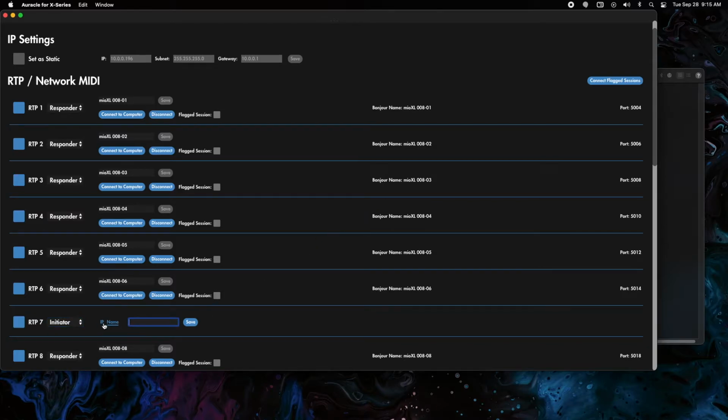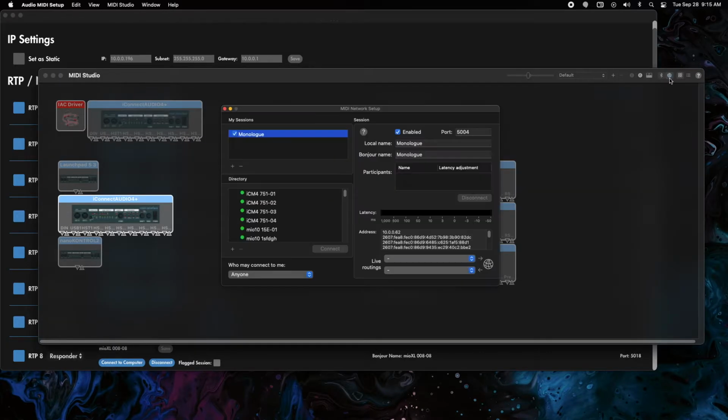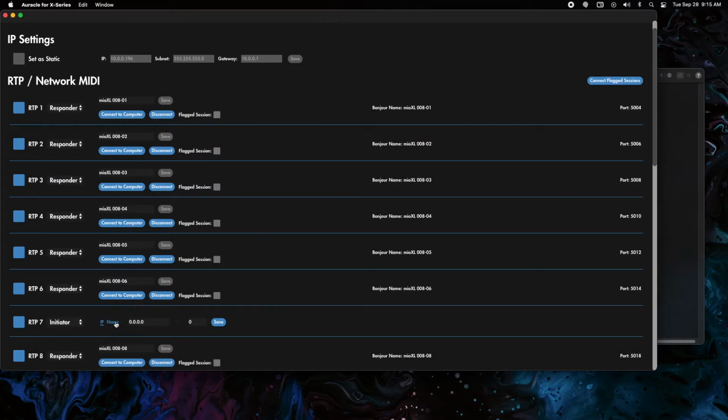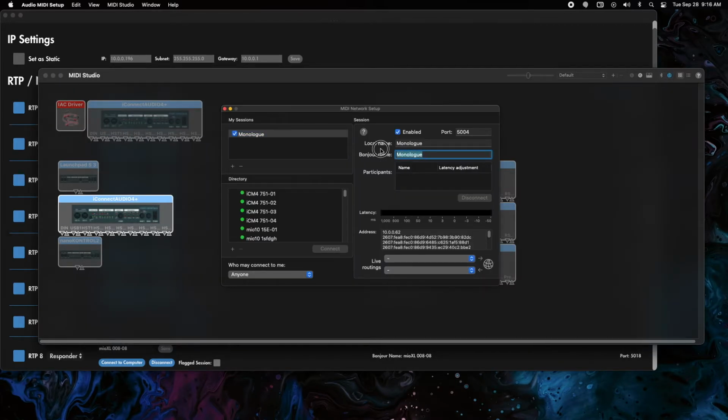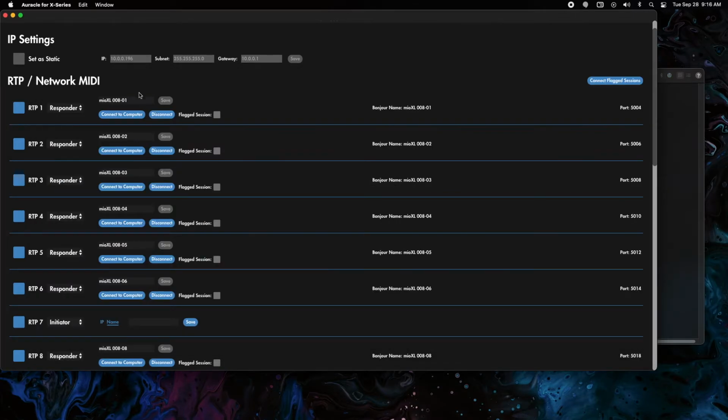There's two ways to connect. There's IP, where you can actually type in the IP and the port number. So if you're over here, you can type in your IP and then you can type in the port number for that. You can do it that way, or the way I like to do it is by name, which is the Bonjour name, which we talked about earlier. So we've copied this Bonjour name and we're going to go into here and we're just going to paste our Bonjour name, and we're going to click save.